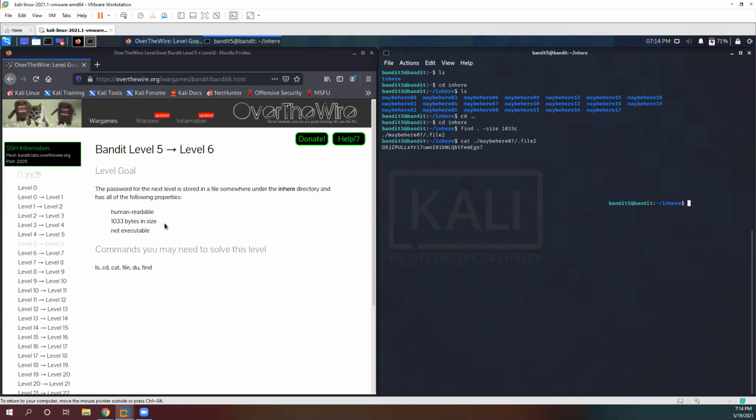I think it's the thing that stands out. It's the most concrete thing about this file. Because it's an exact size, I think it's more likely that I can find something by the exact size versus the human readable or not executable. Also, the size of the file was in the question itself? Yes, yeah. Can you see the screen? Oh, I missed that. Yeah, thanks.